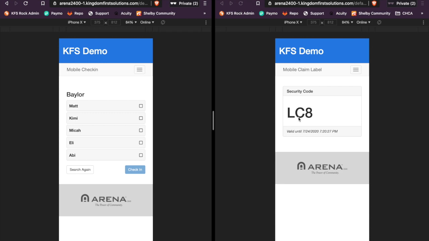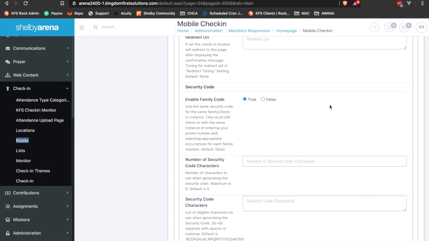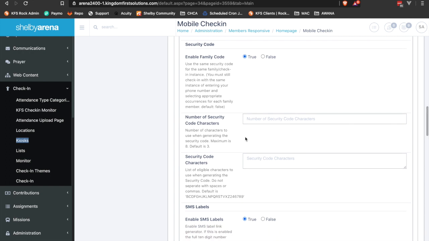Since this is being delivered directly to the person, it's not likely that anyone else could just pick up a lost claim label. Some of those reasons, some of those thoughts are why we don't tend to put names and identifiable information on a claim label. We chose not to here as well, but you certainly could. That would help the parent distinguish which claim label is for which child. But we found that the family code tends to work just a little bit better in this case, but you can do what you would like to do. It's fully supported either direction.